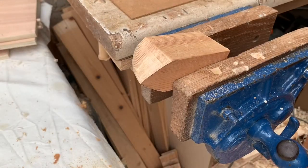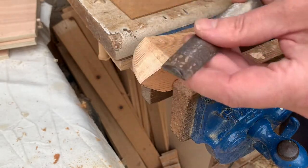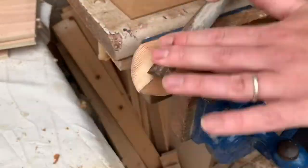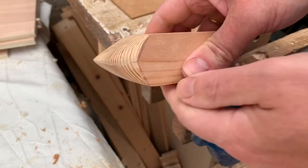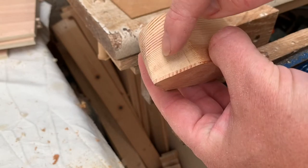Now, files are used quite a lot in woodwork, more than you would think. So a lot of people think these files are just for metal stuff. They work fantastically well in woodworking, and they get you a really, really shiny finish to it. And there we are, one nicely smooth rounded off section. Now again, a little bit of sandpaper will finish off that last section. I don't want to go too hard into that point because it'll just disappear and shrink and shrink and shrink.